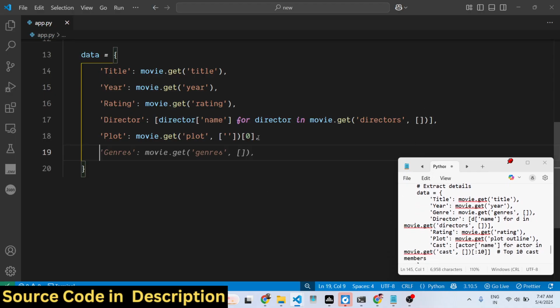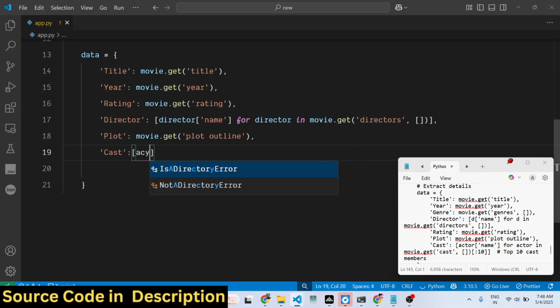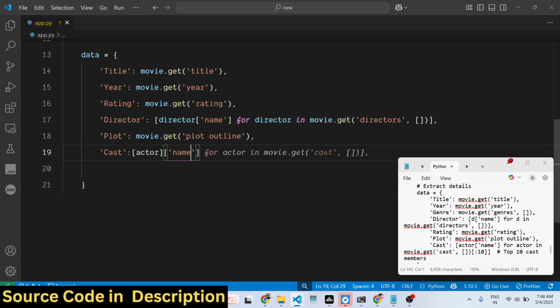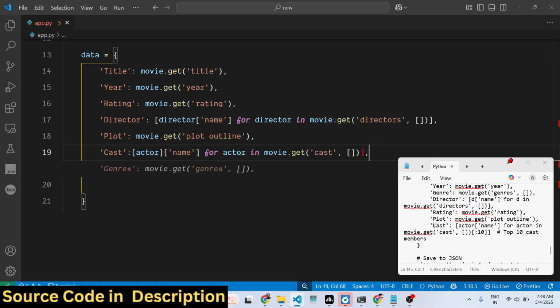This is, I think, plot outline, and then we also have the cast. To get the cast here, we simply say actor, so we get the top 10 members of the movie in this way.